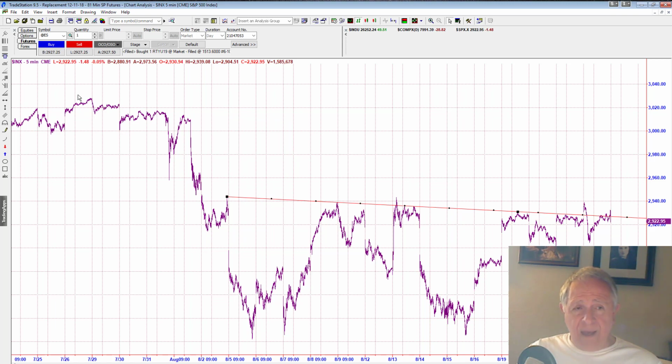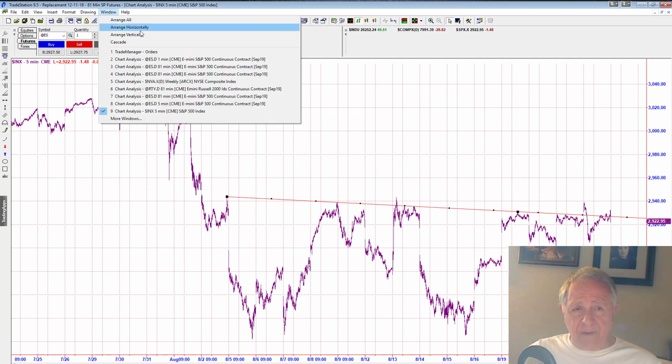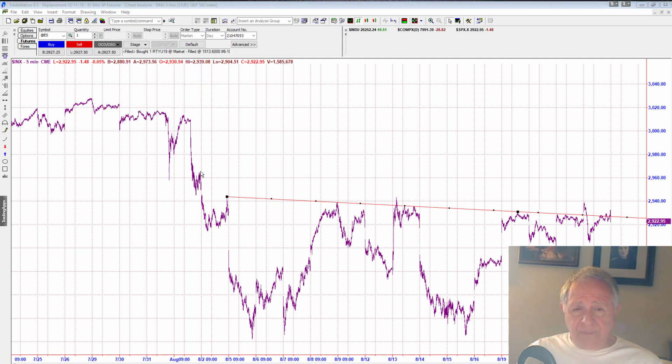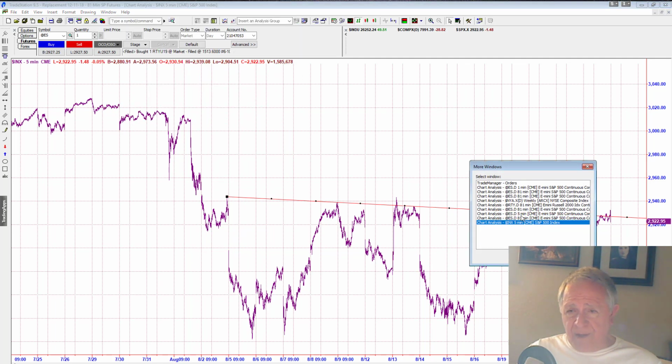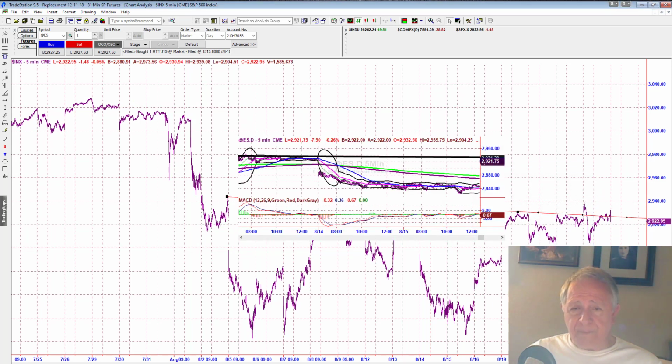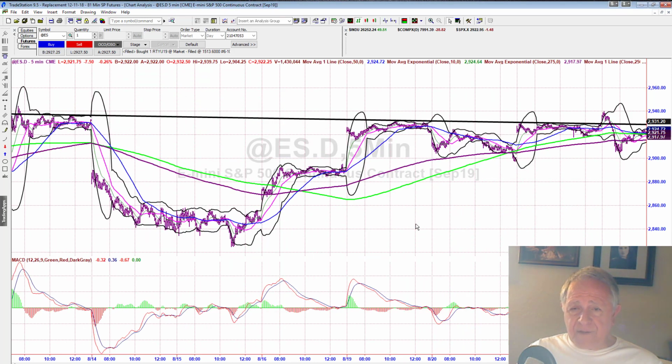I thought we had a downtrend line on this chart going from the high on July 26th. I don't see that line now. Let me see if I have that on a different chart. This is the cash chart. Do I have that on the futures chart? Let's see. No, that's not it there either. More importantly, what I want to show you is the daily charts and what's going on there.